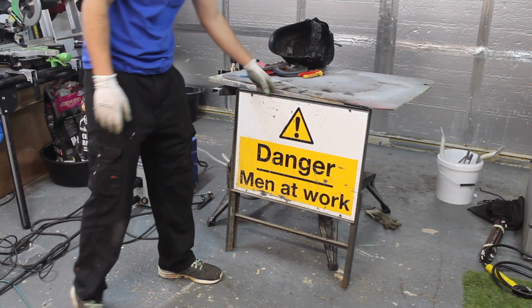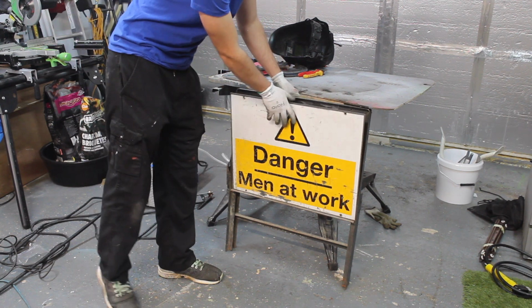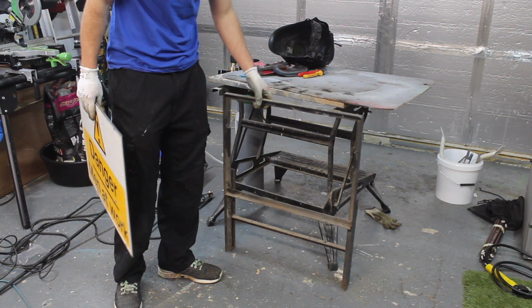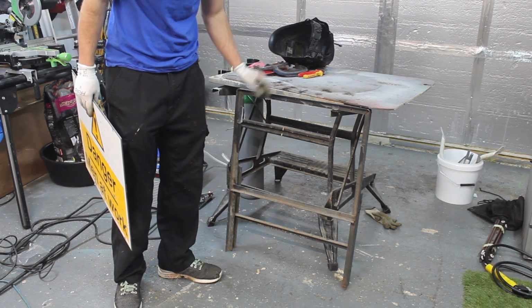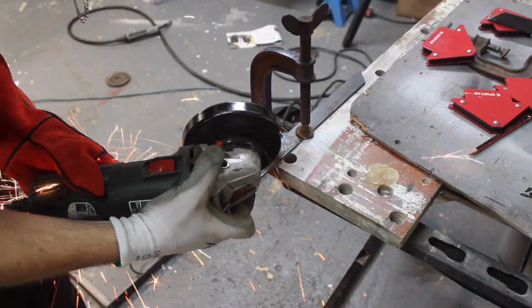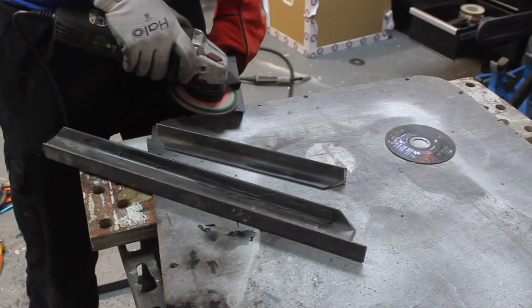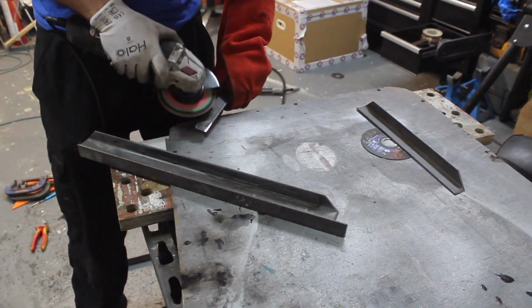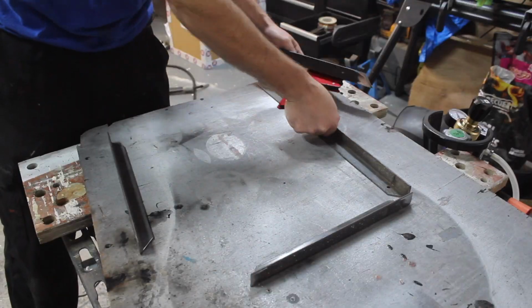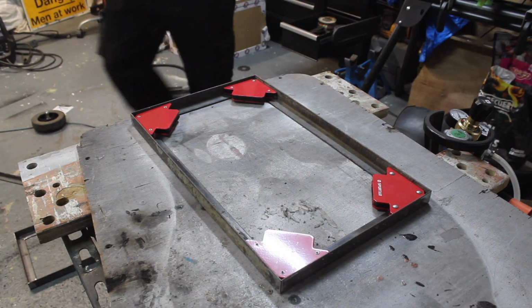I've got this roadwork sign, it's not very inclusive in this day and age, so we're going to have to get rid of this and repurpose it as my welding trolley. This is going to make the top frame work, so I'm going to cut this down and make a frame. Let's weld this frame up then.